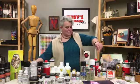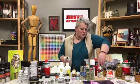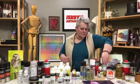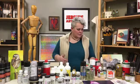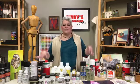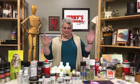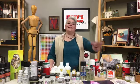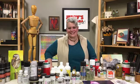Now, I think the patent, Katie and I were talking, the patent must have expired on it. Weber makes a Synvar varnish version of it. They make a matte varnish version of it. Other brands are coming out on the market with similar ones. Oh, that's Retouch. There's a couple other companies that have the exact same thing. So that's the paint-on kind of version of the MSA that you can just have a go with. It's wonderful.